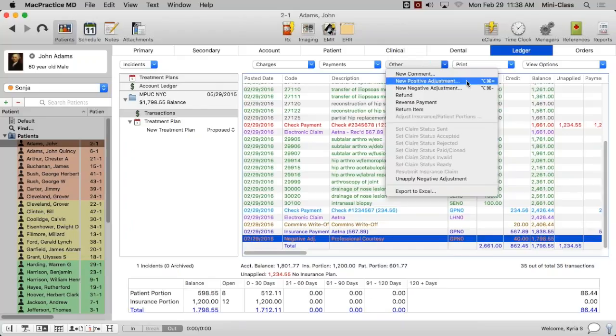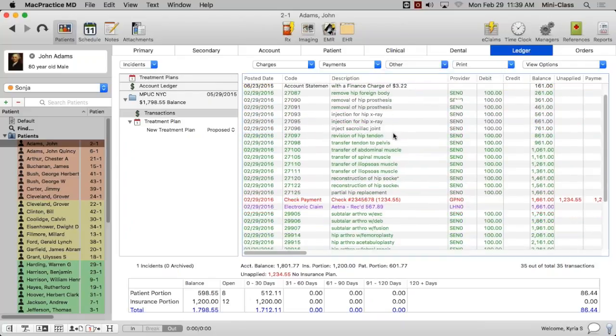A positive adjustment is going to be adding to the patient's balance. So anything that you want to charge the patient, but that is not a procedure or a fee in your fee schedule that you would normally charge. Some good examples of this are a missed appointment fee, or in your office, if you maybe charge a fee for a patient being late to an appointment 3 times. Whatever the case may be, wherever we need to adjust this ledger and add to the patient's balance.